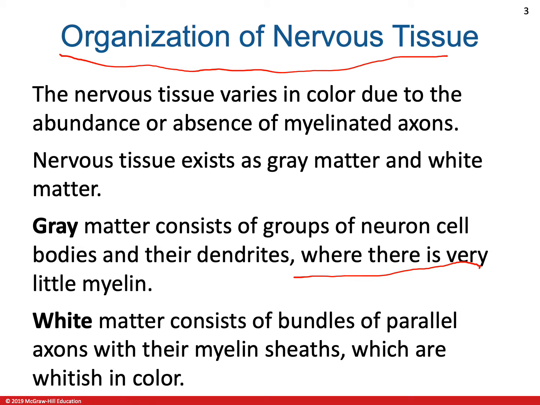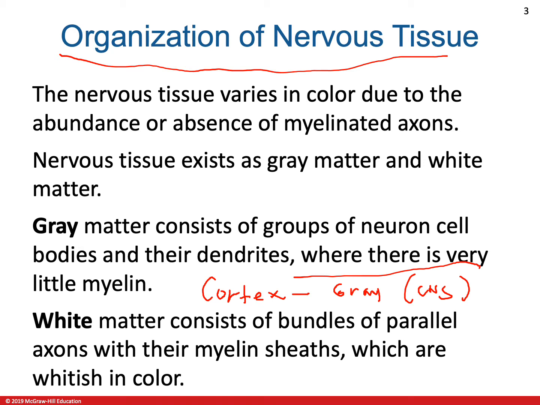In the CNS, in the central nervous system, your gray matter on the surface of the brain is called the cortex. So in the CNS, your cortex is the gray matter. So when I say cortex, that is your gray matter. Okay. And clusters of gray matter located deeper within the brain, if it is located in the deep part of the brain, we call that the nuclei. Okay. Similarly, the same with the PNS.